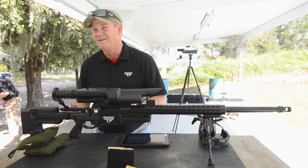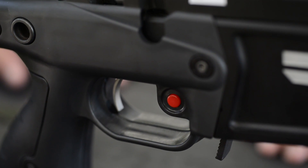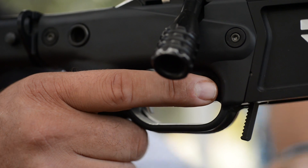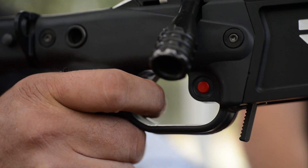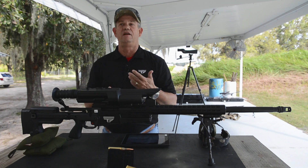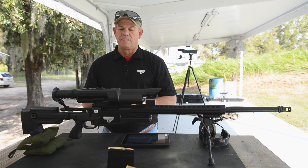Once the way this system works: there's a red button on the side of the trigger — on both sides — called the tag button. The scope has a 6 to 35 times zoom. Once you find your target, you tag it. When you tag the target, a reticle appears, and that reticle will disrupt — that's your ballistic solution, being updated 54 times per second. It determines everything, including range, which is of course one of the biggest factors.